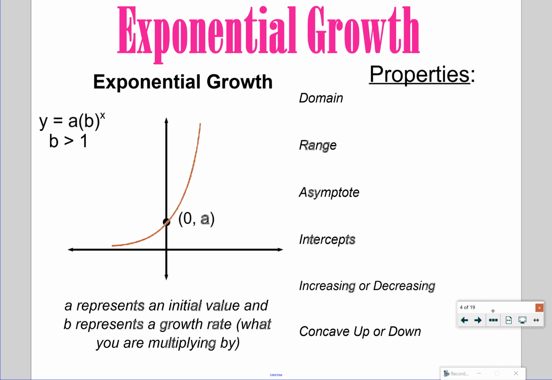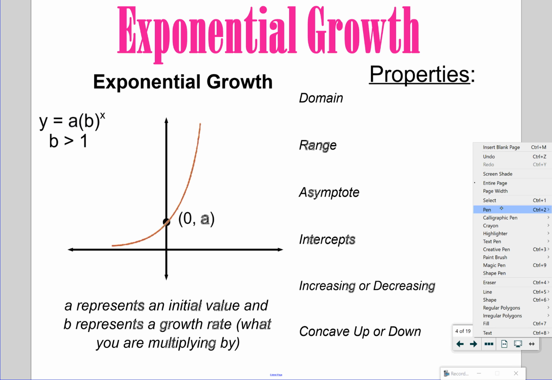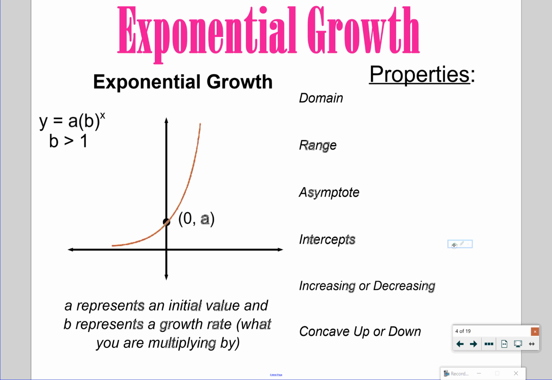Okay, so now let's talk about exponential growth and decay functions. These functions are going to have a value in front of that b to the x. They use a in this textbook. So we're going to use the model y equals a times b to the x. A in this function represents some sort of initial value or starting amount. And also notice that a is going to be our y-intercept on the graph.